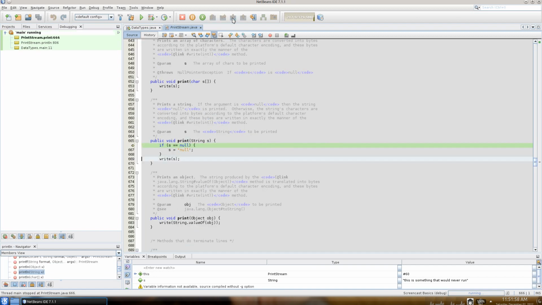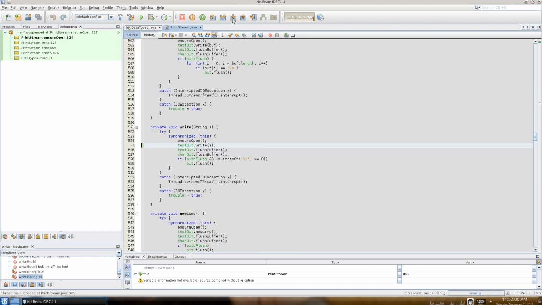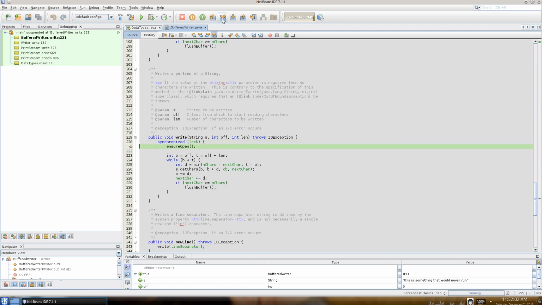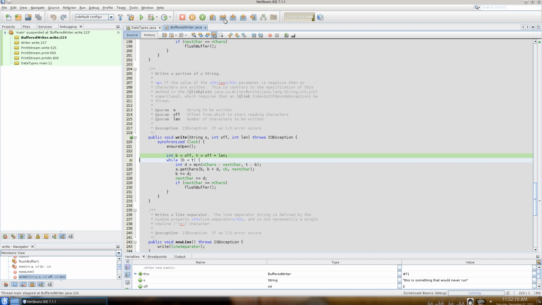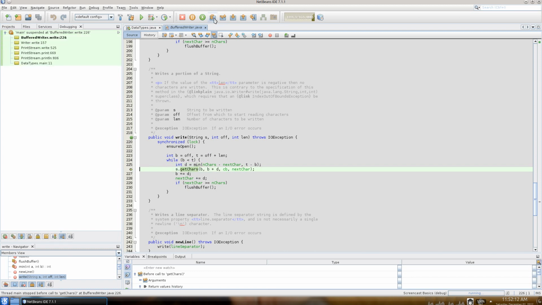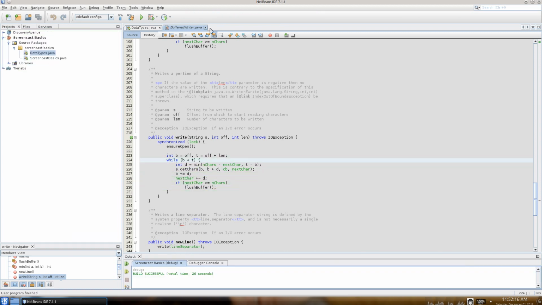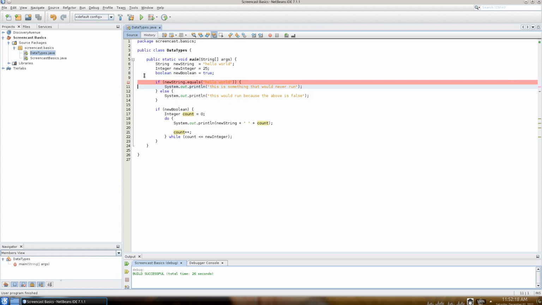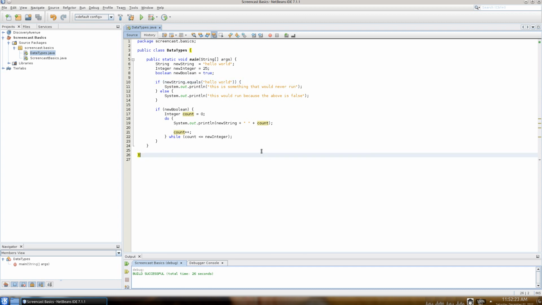It goes through all the different things. Of course this is very verbose and not really important to what we're doing, but it'll actually go through each line of code that it runs, since Java will run a lot of code that's not actually in your program, and that's just the stuff that's happening behind the scenes. But it actually steps through and then you can look at everything that's going on. But as far as just data types and learning about the control structure, that's not really relevant.